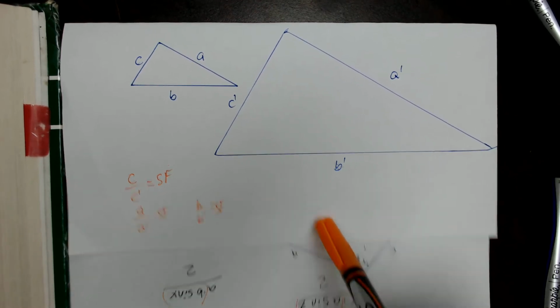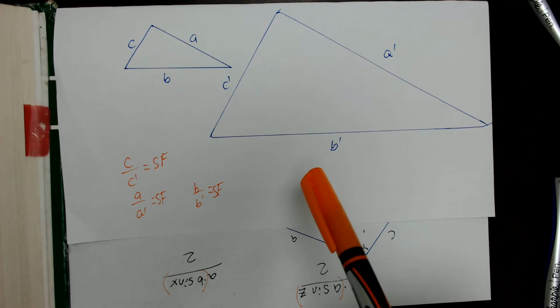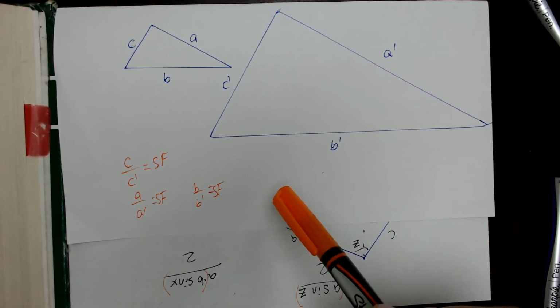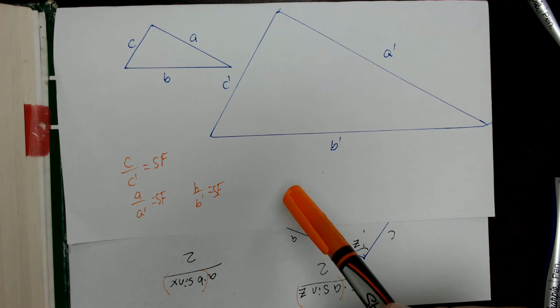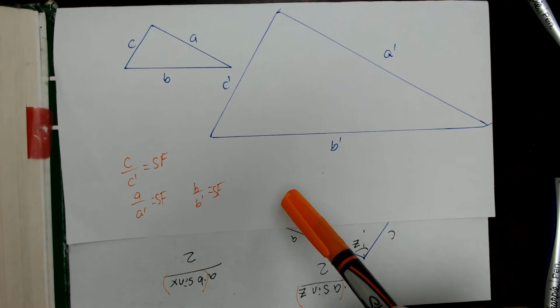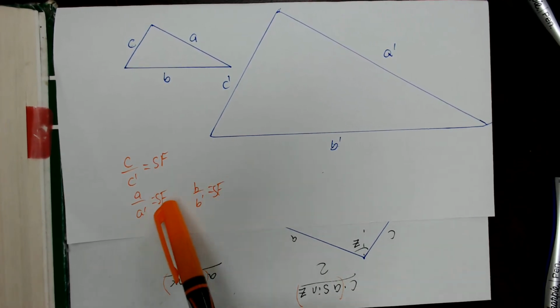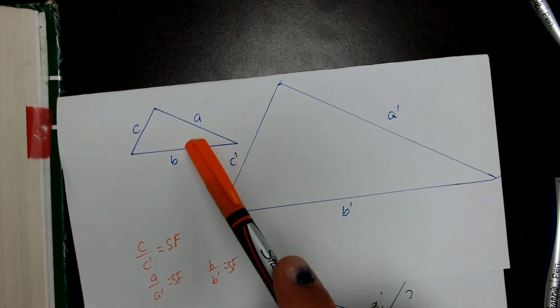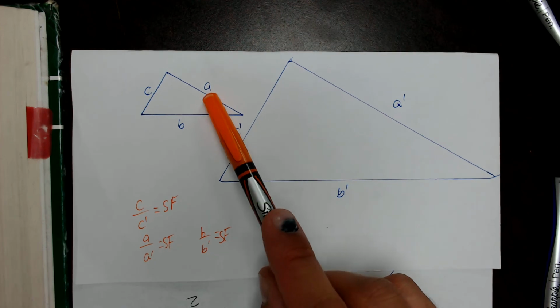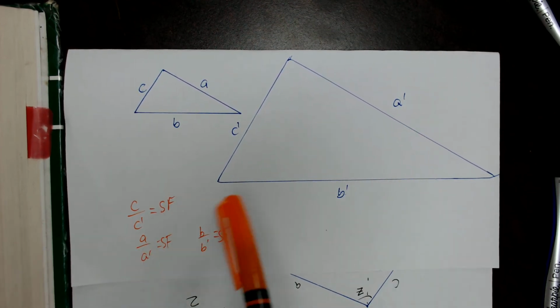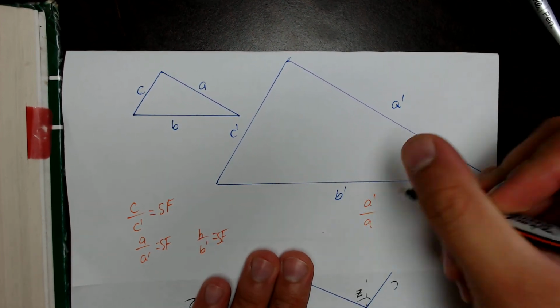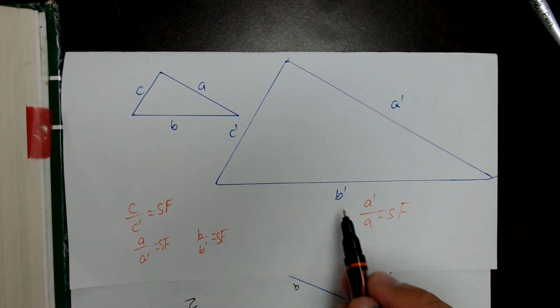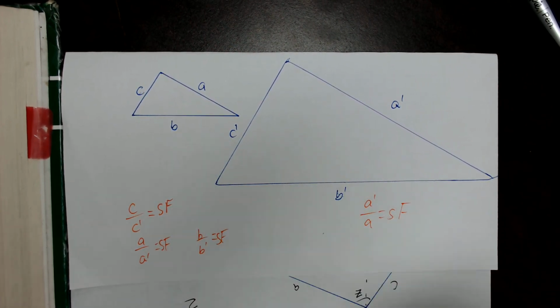Again, I don't think I need to do this in the lesson because this is something we learned way back in Algebra 2. And I'm looking at it again. This is the only thing they seem to be talking about. Yeah, they're just talking about this constant of a scale factor, whatever ratio this side is to this side. So if I had this scale factor, I could take A, multiply it by the scale factor, and come out with A prime. If I inverted it and had the other scale factor, like A prime over A, I could take B prime times that scale factor and find out what B is.